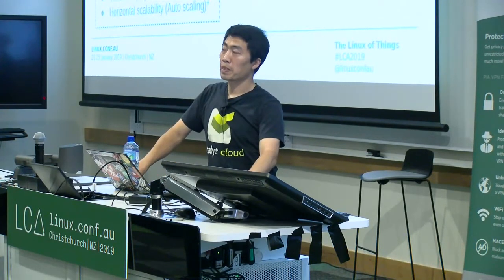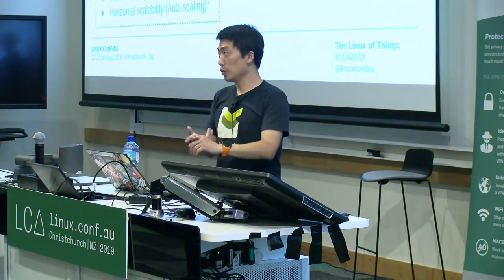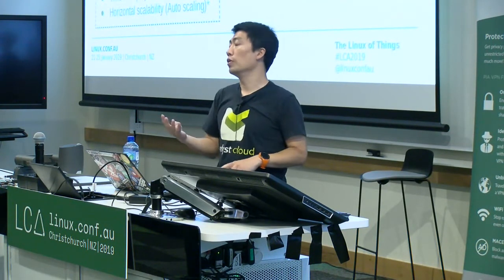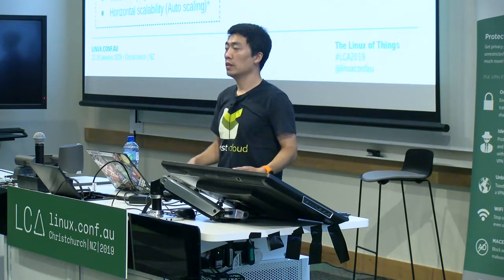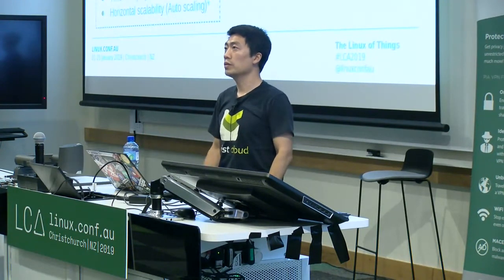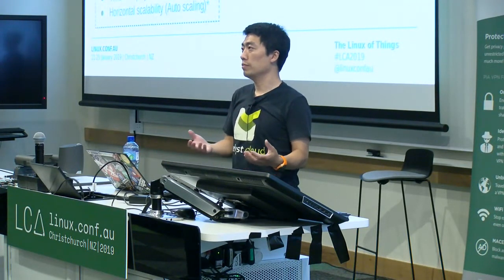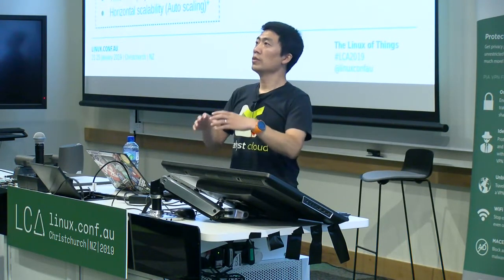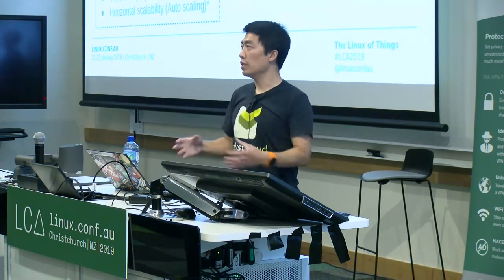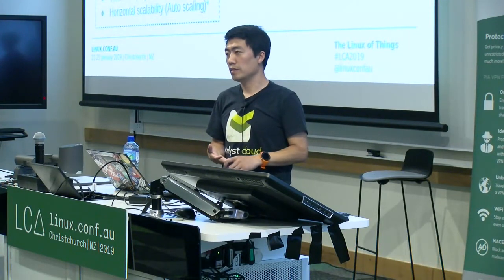And when you want to create a production cluster with a production template, for example, you will get two load balancers in front of your multiple masters. For the two load balancers, under the hood, OpenStack needs to create at least 4 virtual machines to get the load balancer. And you have to create like 3 master nodes. And meanwhile, you will also create more than 2 or 3 worker nodes to get a production Kubernetes cluster. So it's pretty much a big stack. And currently in our cloud, it takes like 15 minutes.